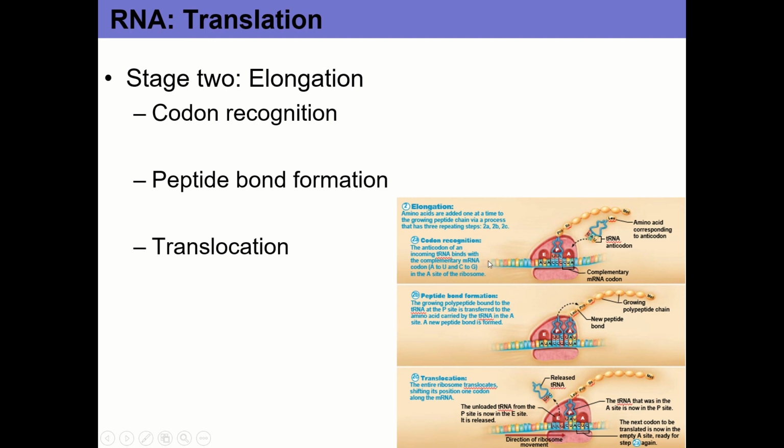In this depiction, it's going to move from left to right on your messenger RNA to assemble this protein. So the A region is where this transfer RNA is, and transfer RNA is going to recognize the code for this, which is CUA. CUA is our codon, and now we need the anticodon that corresponds to that. C, the anticodon is going to be G; U, the anticodon is going to be A; and A, the anticodon is going to be U. So the anticodon here is GAU.